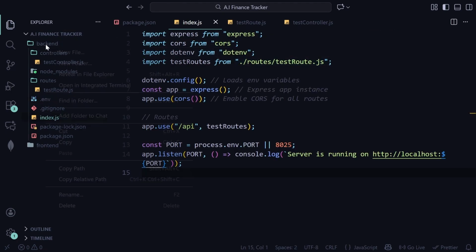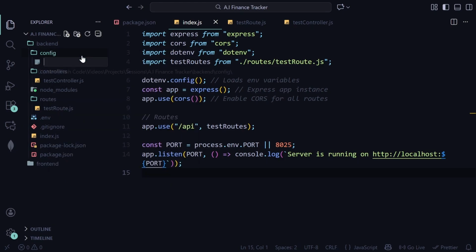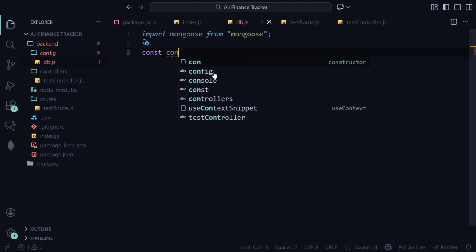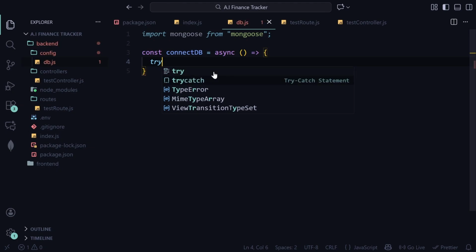And now we go to the backend and create a folder called config. Inside that config, we have a file called db.js. Inside this file, we import mongoose from mongoose. Then we use const connectDB equals an async await function. We will have a try catch block here.